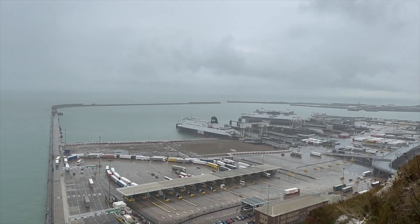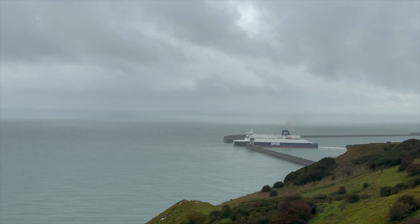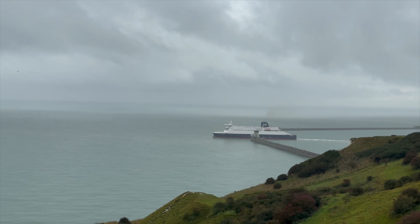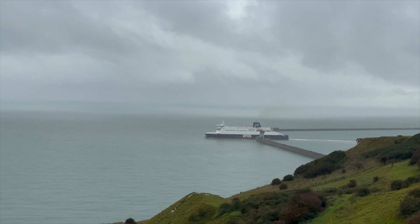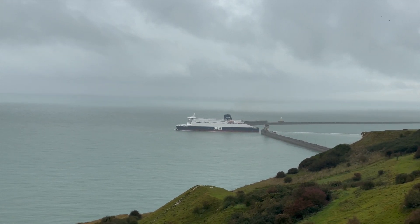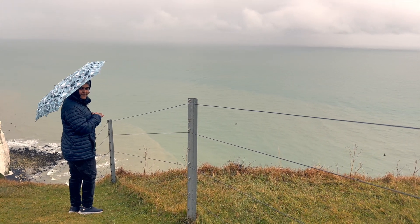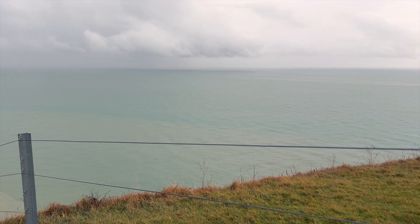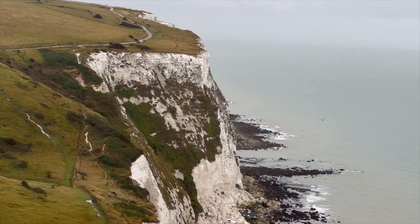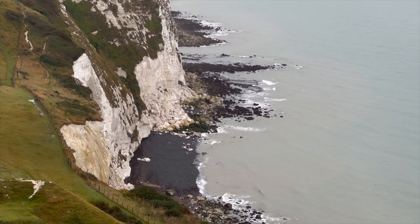The White Cliffs have played a pivotal role in England's maritime defense for centuries. The famous Dover Castle stands proudly atop these cliffs, offering a glimpse into the country's military past. As we stand by the English Channel, the White Cliffs look amazing — huge limestone cliffs rise high from the shores, making a beautiful contrast with the blue water below. Their pure white color makes a scene that's both exciting and peaceful.